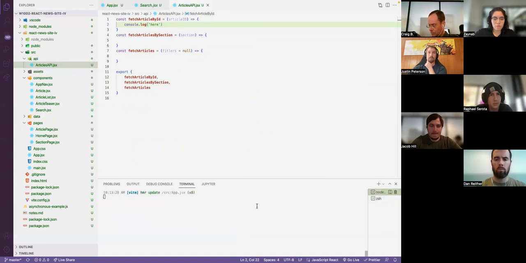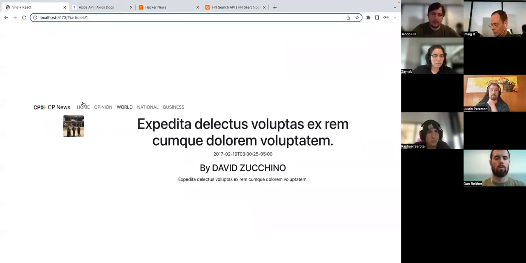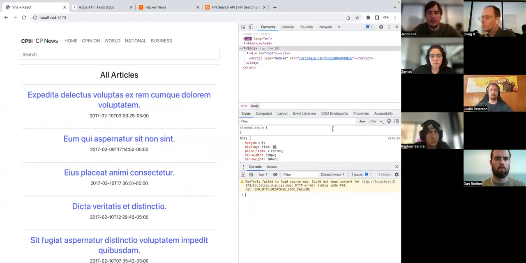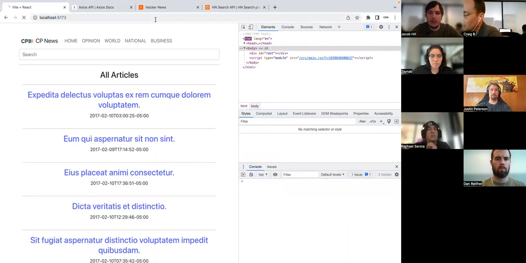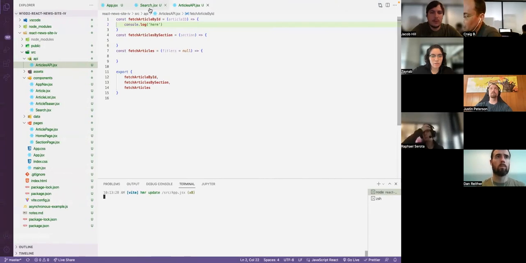Okay, I'm gonna see if this actually does anything. Yeah, this is just quick debugging. Let's see this. Did not do anything.